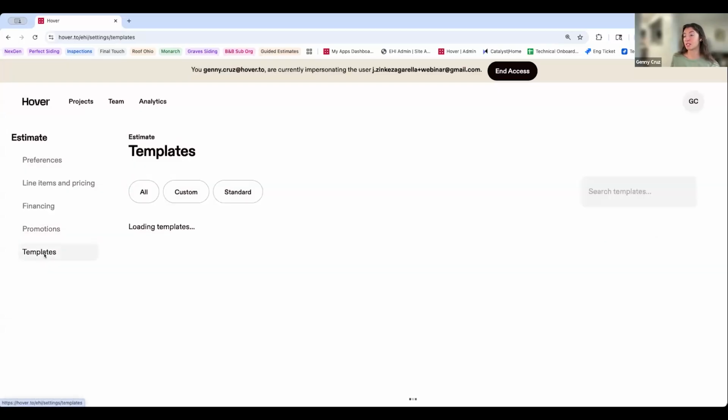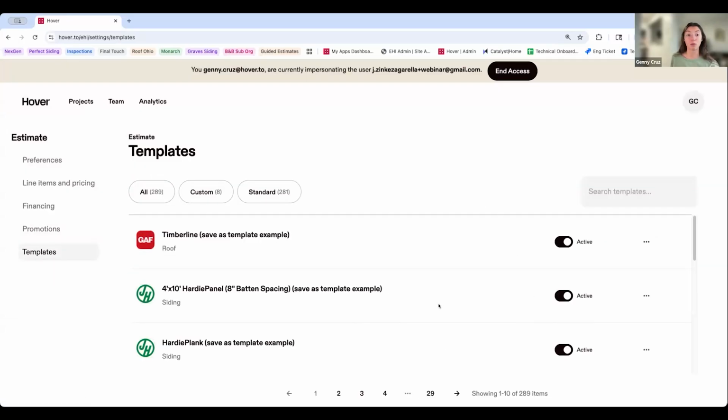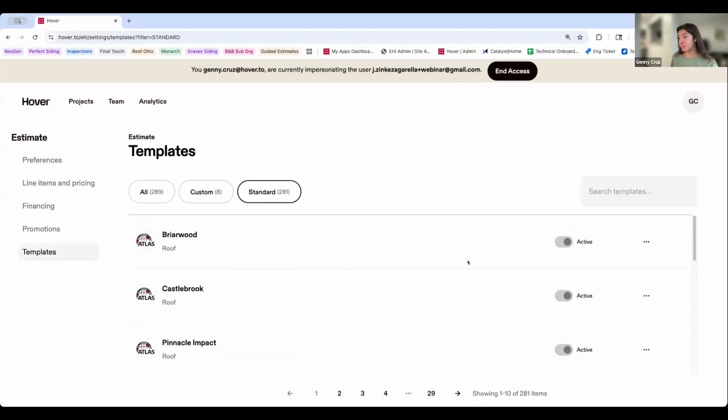So now getting into templates, this is another area where we can globally change those line items or turn off templates. So first, we have our standard templates. These ones we cannot turn off. We cannot deactivate.